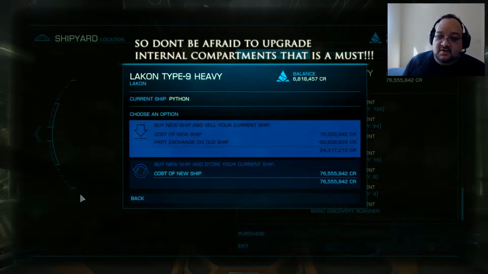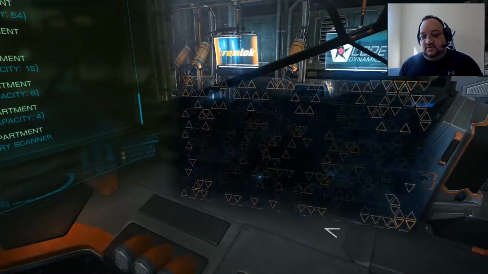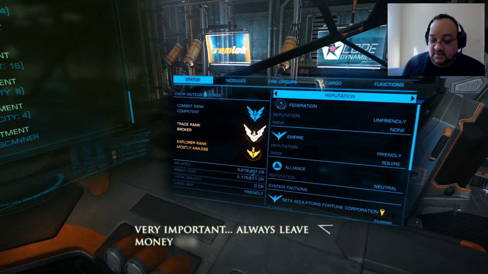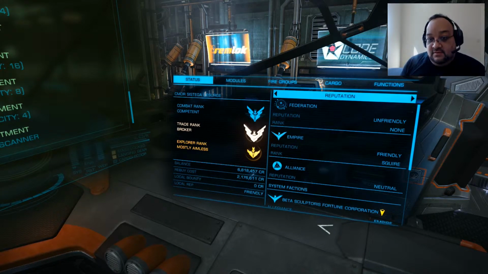So since I have the money in there and I'm just saving it, I recommend first that you use all the spare money you can get and upgrade your ship. But remember to leave money for the rebuild cost in case you explode or you crash, or someone, for example a pirate, wants to end you. So that's the money you need to have for the insurance to pay it back.